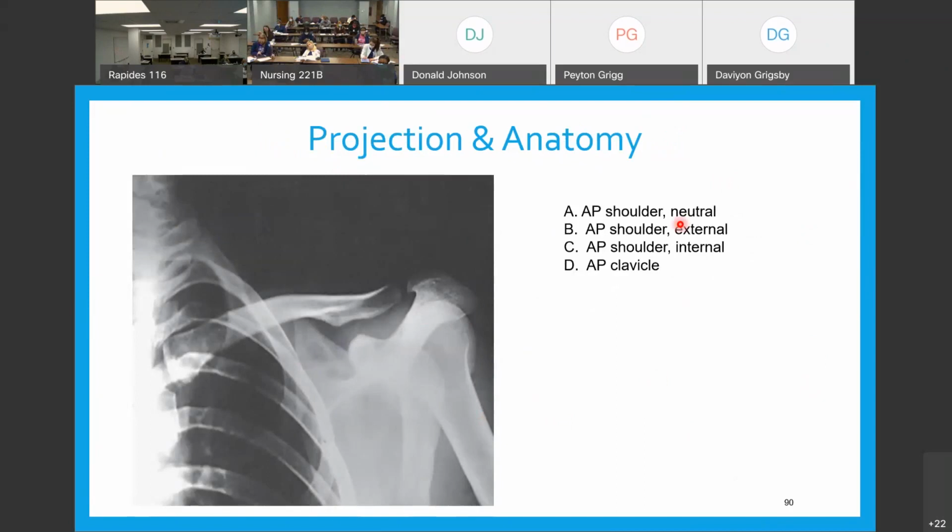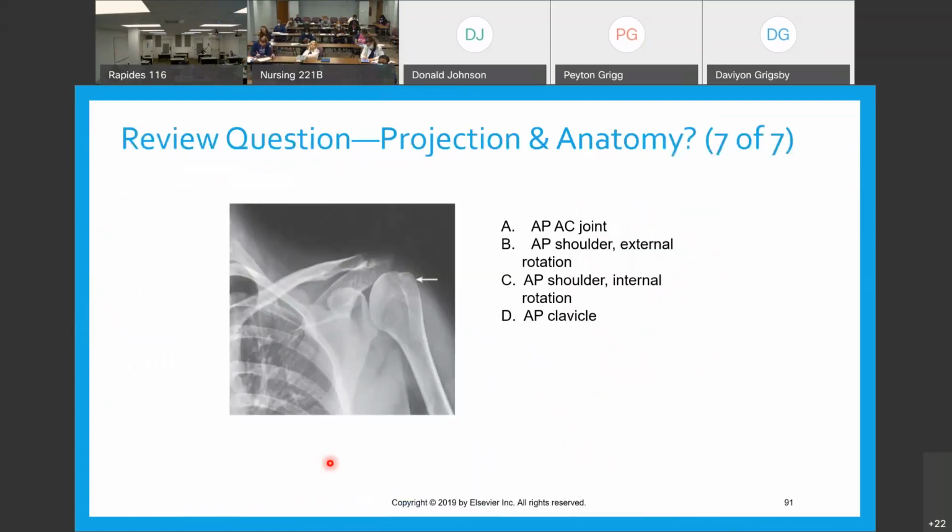All right. What we got? Emily with a Y. AP clavicle, and you're saying that because what letter are we saying? We're going to say neutral. We're going to say D. We're saying D or B? D. And it's half and half, right? So we got half on the thorax and half is cleared. So that tells you that's just a straight AP clavicle. All right.